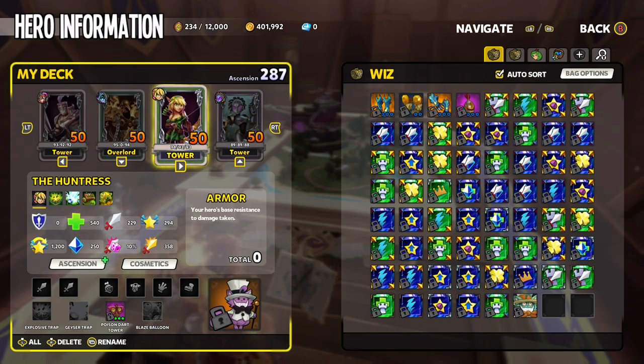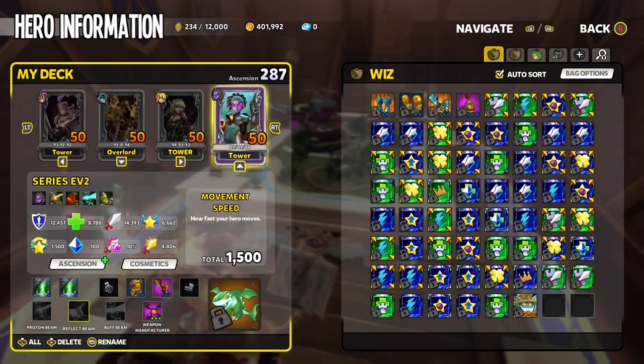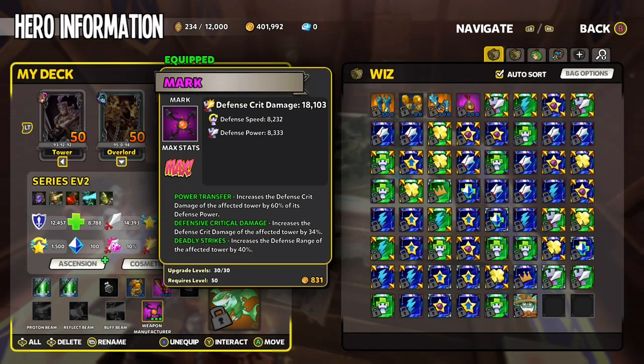Now, the power transfer increases the defense crit damage of the affected tower by 60% of its defense power. Now, some of you would be like, why do you not have it on a medallion? I really don't have time to explain, or we have all the time in the world, so I might as well.